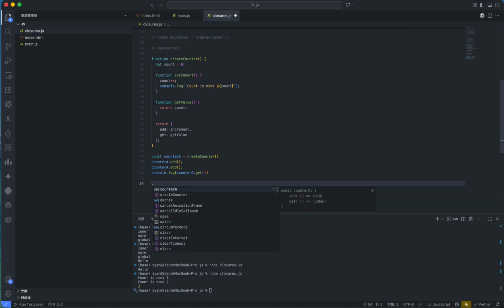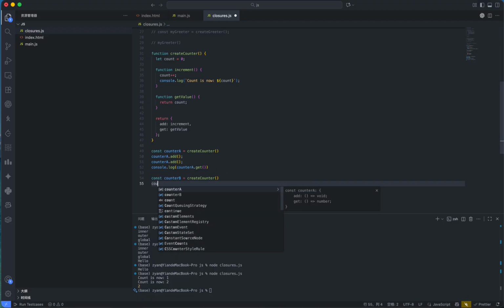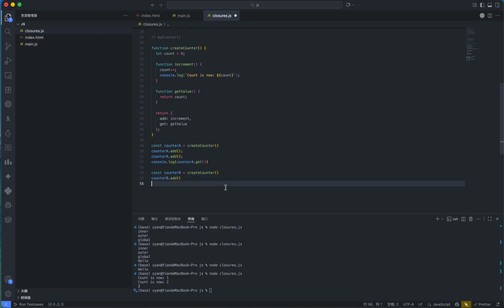For example, we can create counter B. Counter A is still 2. Counter B is 1.